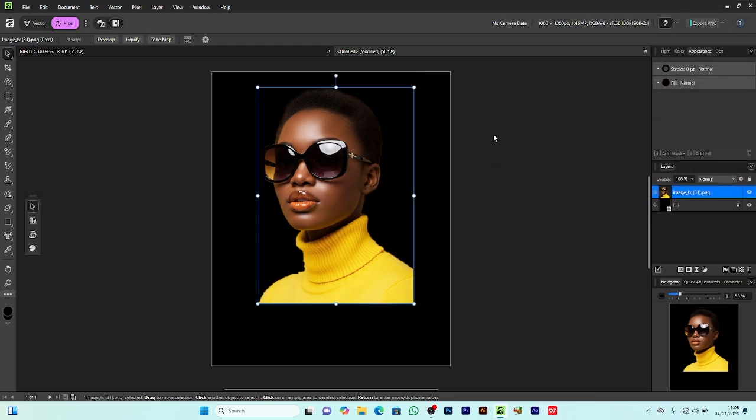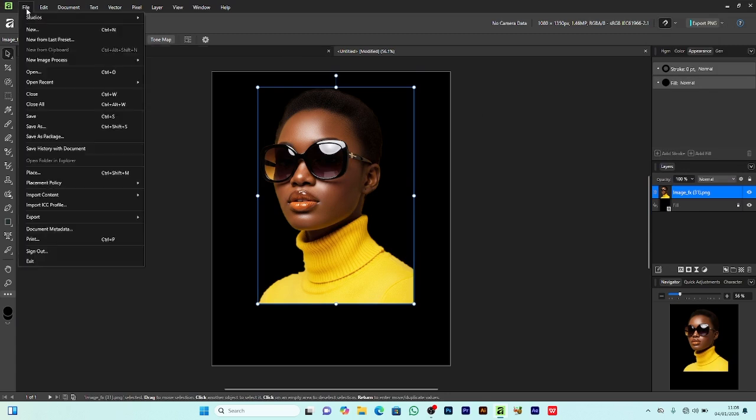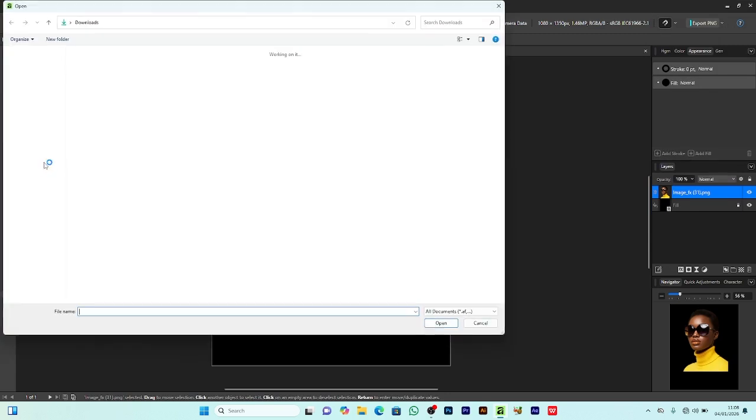Now let us create a background. Go to File and place an object.